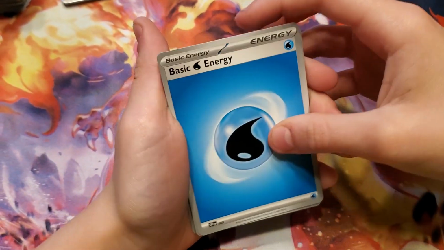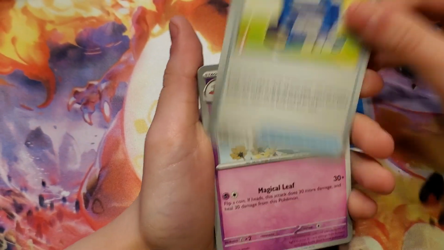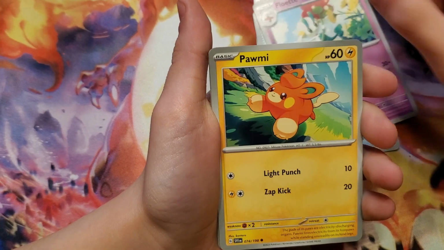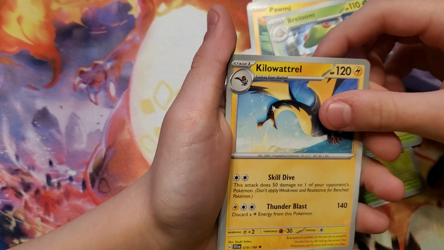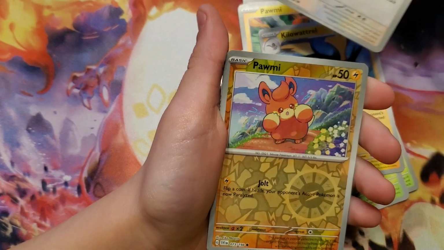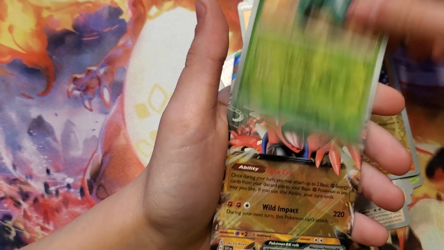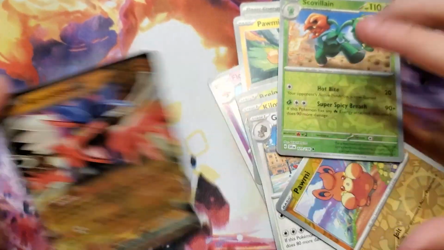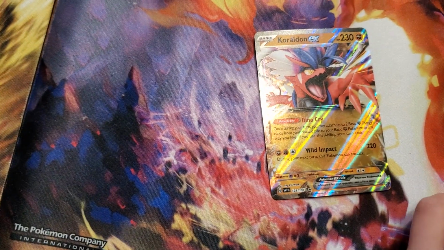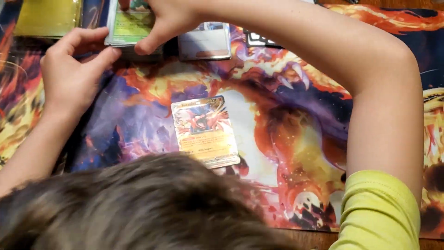Water energy. Pokegear 3.0. Float. Palmy. Smilove. Breloom, Kilowattro, Greedent, Palmy, Squillvan, and a Coridon EX. Alright, Coridon EX. At least that's a hit. You don't got that one, right? Nope. Nice, nice.